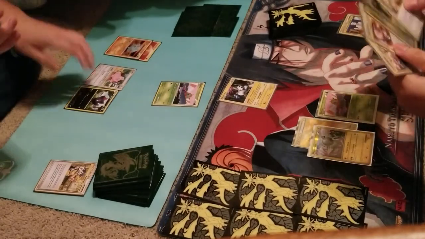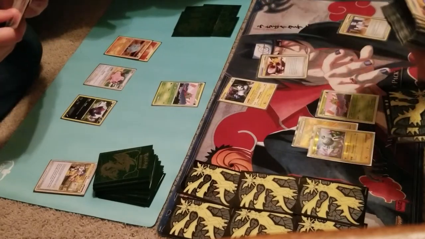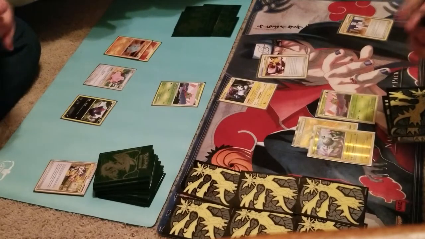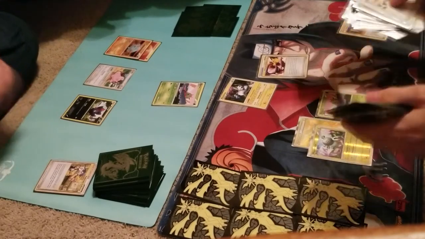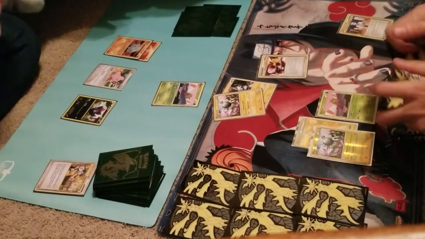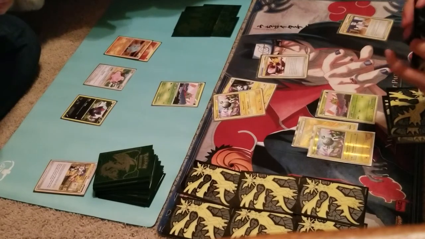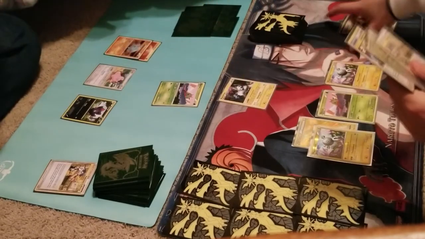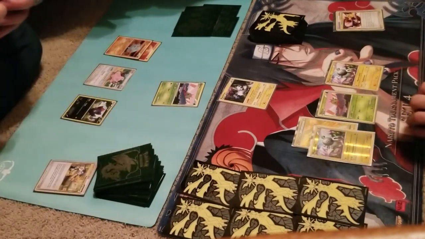Donphan, Yanma. I will Pokemon Communication. Yanmega. I will get out another Magnemite. Yep. I'll tap for game. Alright, you'll tap. I'll bench Magnemite. I will pass. Okay, so draw for turn.